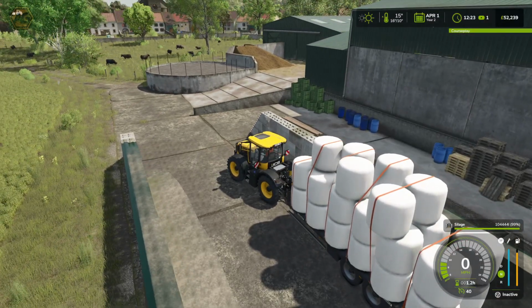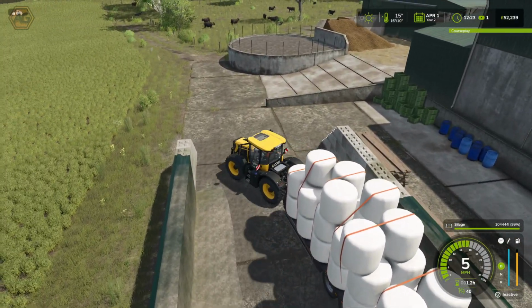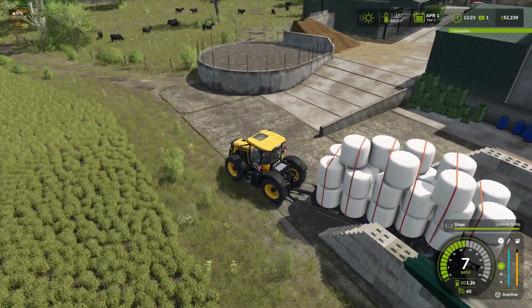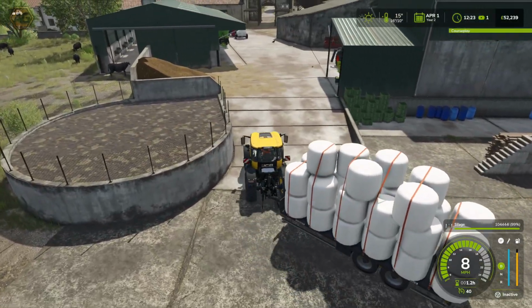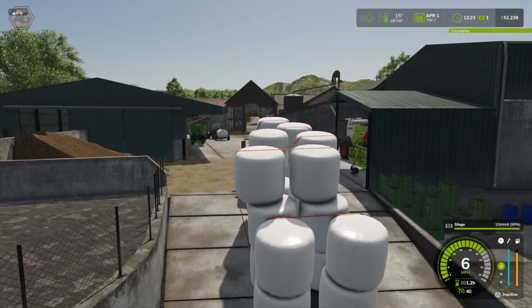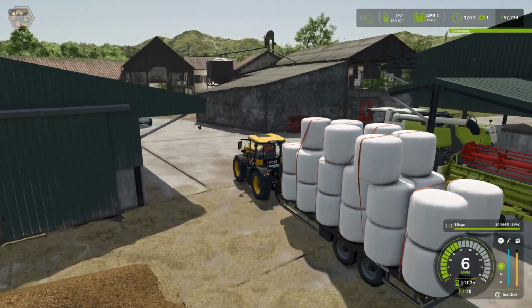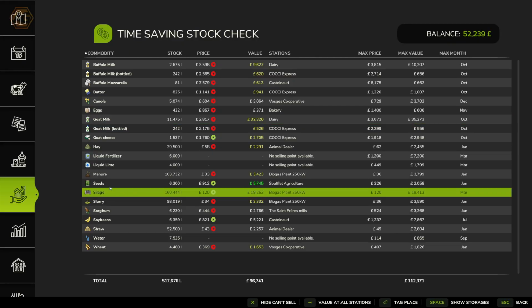But we do have, as we've just said, 104,000 litres of silage here. Now I do wonder if that's diminished somewhat because it's silage bales and we're running a realistic weather mod, which we probably do need to think about removing. But yeah, it's a good stack of silage. Now, I also need to look at where we're going to sell this. So before we go any further, let's just figure out where we're heading. So taking a look here, time-saving stock check down at silage.